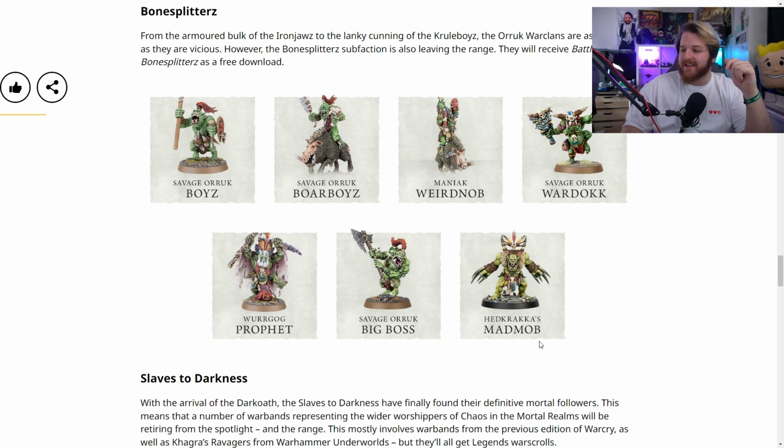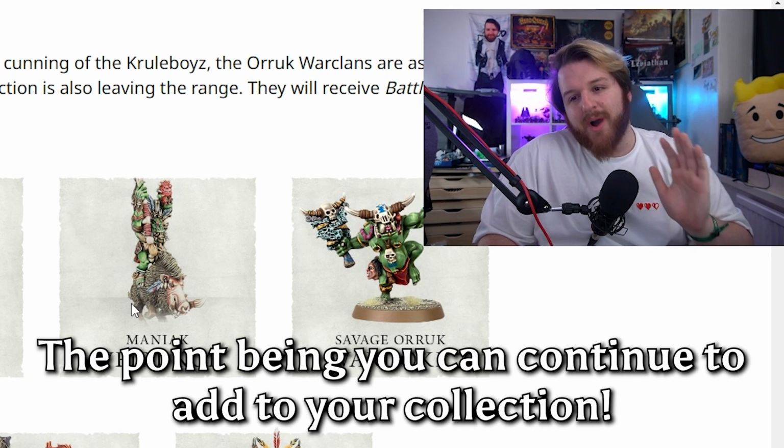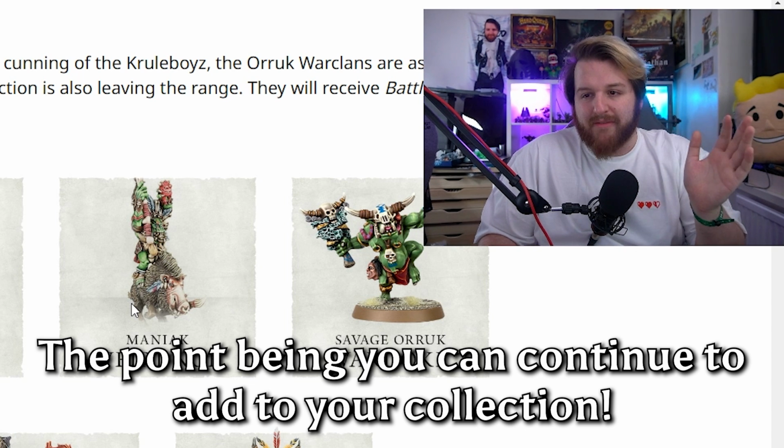Also on here is the Headcrackers Mad Mob, which is the Warcry warband, I believe. Or no, the Warhammer Underworlds warband, which currently they're going away. Whether they'll remain on sale, I don't know, because obviously they're for Warhammer Underworlds. All of these are going to be no longer available, but these ones not being able to buy is actually crazy. Again, these are probably going to come out in the Old World. They haven't confirmed it, but they probably are. So it's not the end of the world if you are a Bonesplitterz player. You probably got everything you need already.